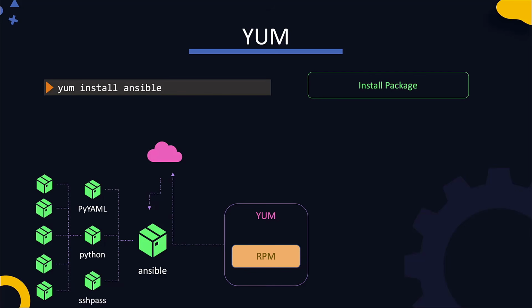So what is this remote repository and how are packages stored there? Like, how does Yum find where a particular package is located? The information about the repository is in a configuration file at path /etc/yum.repos.d directory.